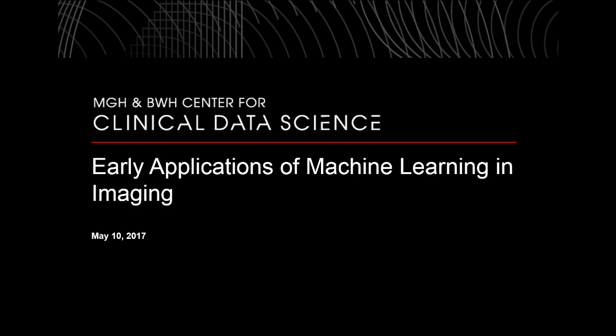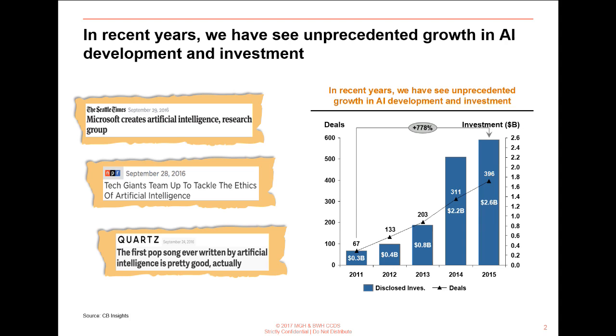So there's a lot going on in machine learning. It's happening all around us, right? So I think that we're seeing this narrative in the popular press that artificial intelligence is going to change a lot of our lives in ways that we don't quite yet understand or know the scope of.